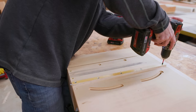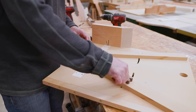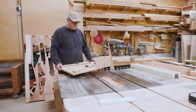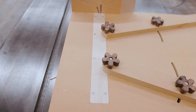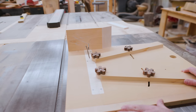Everything went back together just fine. I can do the first cut through the throat plate, and I just angled the blade to what it looked like I had done before. I did make it a round number for the angle, but I can't remember exactly what that was — whether it was eight degrees or ten degrees.